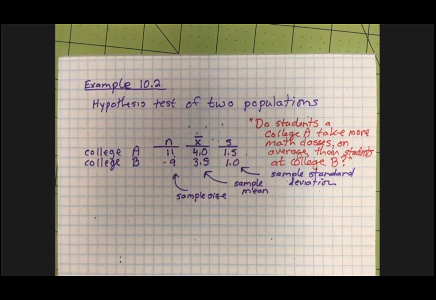Why don't I just go ask every student at College A and every student at College B? Well, every student at Delta College, enrollment comes and goes, would be about right now 7,000 people. So you got the time to go asking 7,000 people? I'm not so sure. Talk about MSU, University of Michigan, 40 to 50,000 students. Central Michigan University, 15 to 20,000 students. You'd like to ask them all, but that costs a lot of time and money.